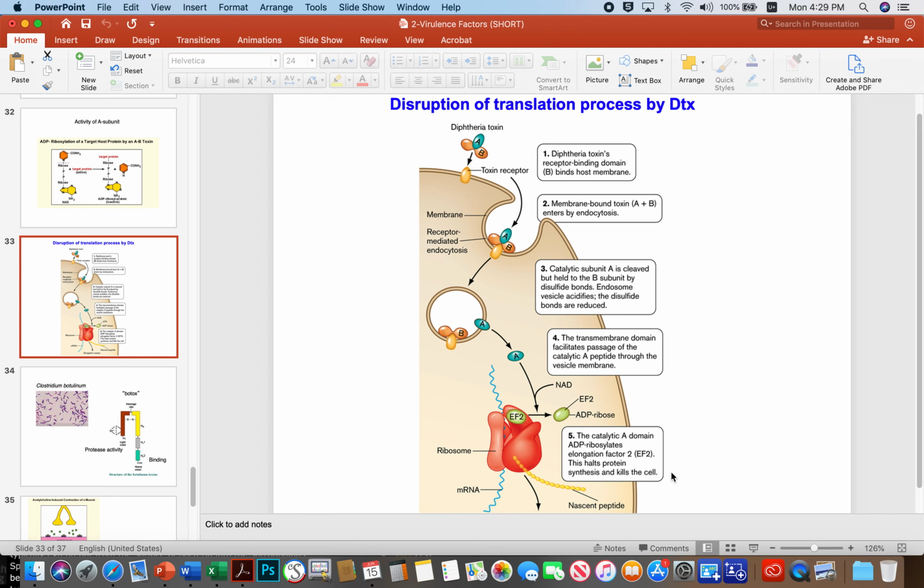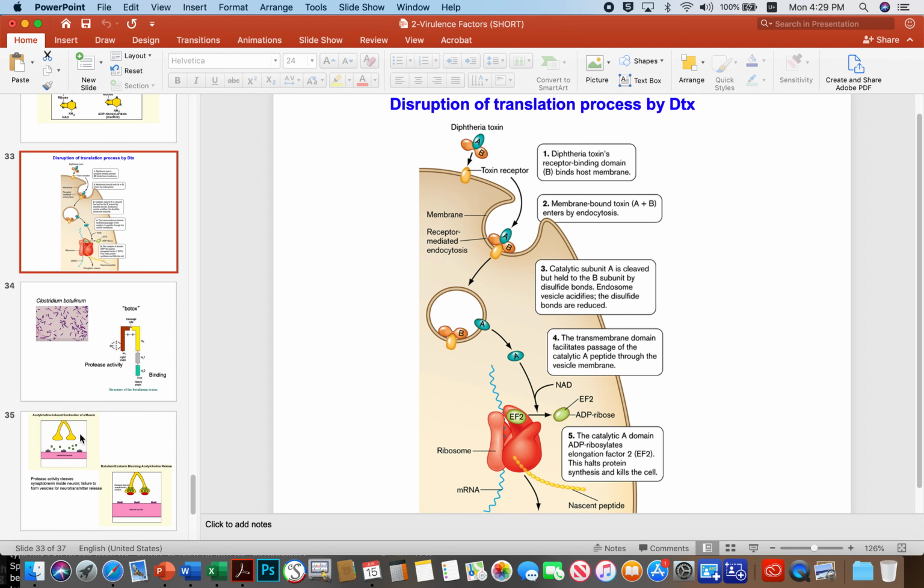Typically in diphtheria, we see individuals, often children, dying of heart failure as a result of the toxin entering the bloodstream. Usually the bacteria colonize the throat and produce the toxin there. The toxin enters the bloodstream and then eventually will bind to heart cells, for example. The B portion binds, the A portion translocates across and basically poisons the heart cells. And so the patient often dies from that type of problem, from cardiac arrest.